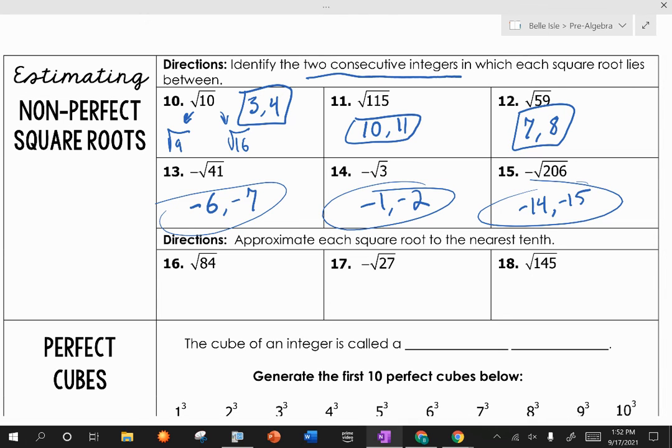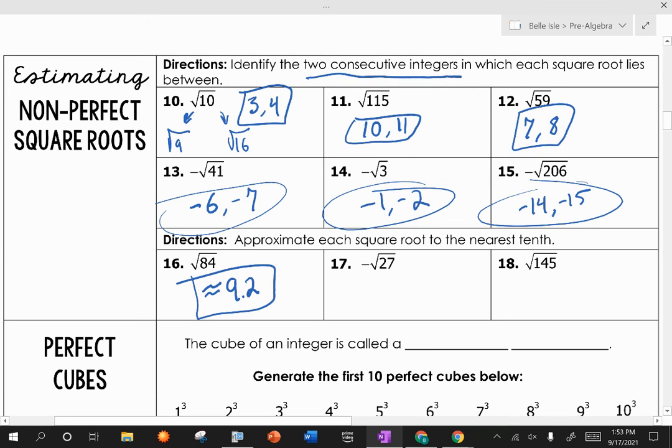80. Like, do you round 84 to 80 and then do it? No, you're going to do the square root of 84, then round that number. That makes more sense. Okay. So what is the square root of 84? 9.16. So to the nearest tenth would be 9.2. Okay.